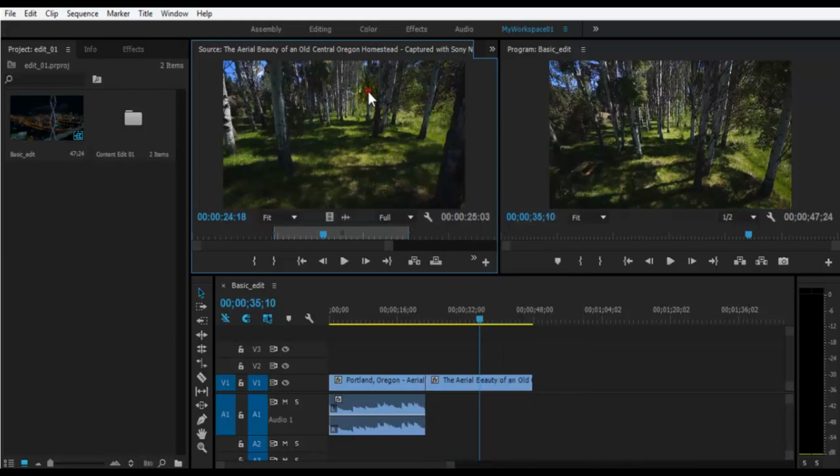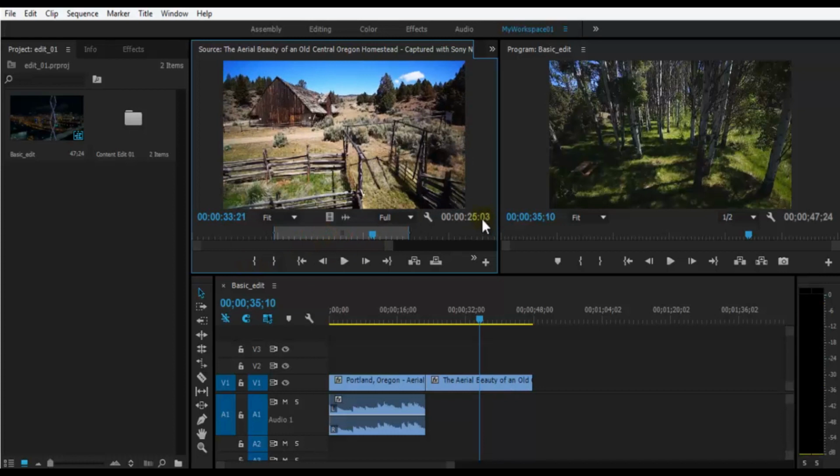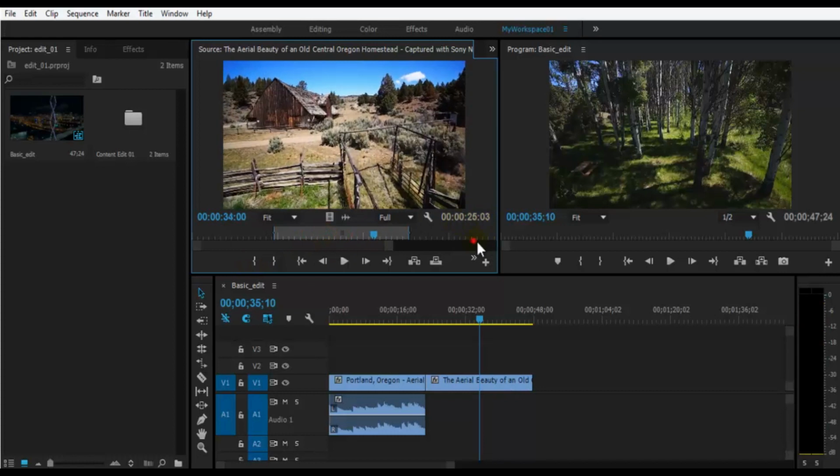So these are not required at this point, because the source monitor is only required when we are importing footage into our project and we want a video with specific in and out points marked brought into our timeline. So yeah, this is the end time, showing how long your footage is.